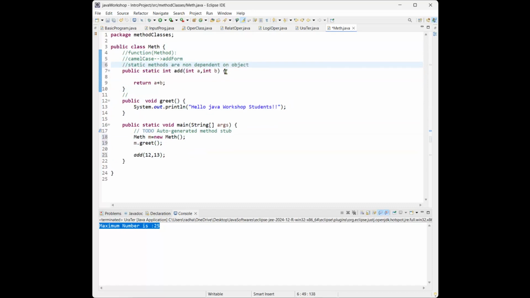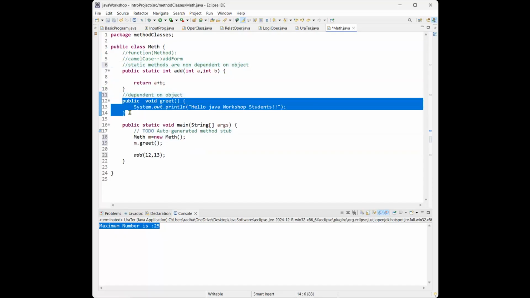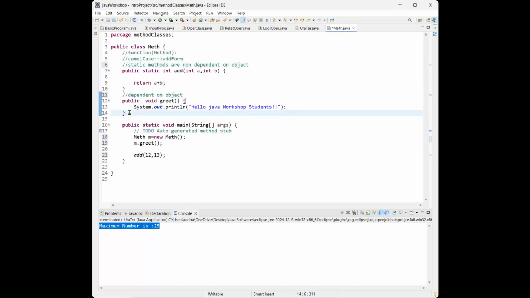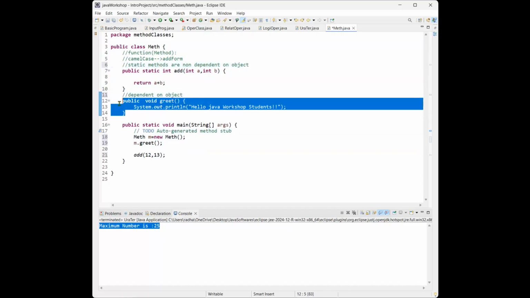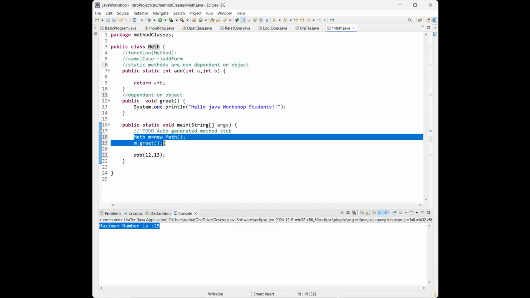Non-static methods are dependent on objects. So when you want to call a non-static method, you need to create the object.